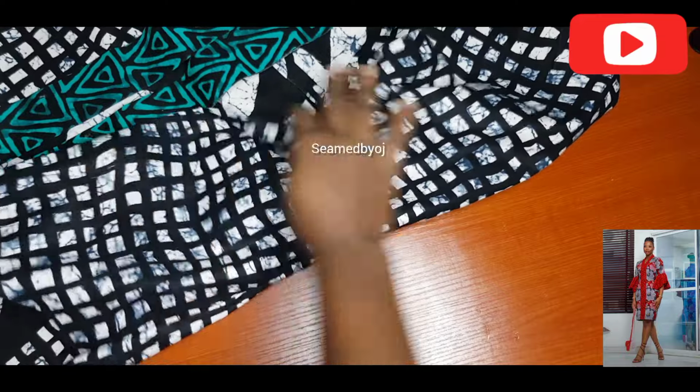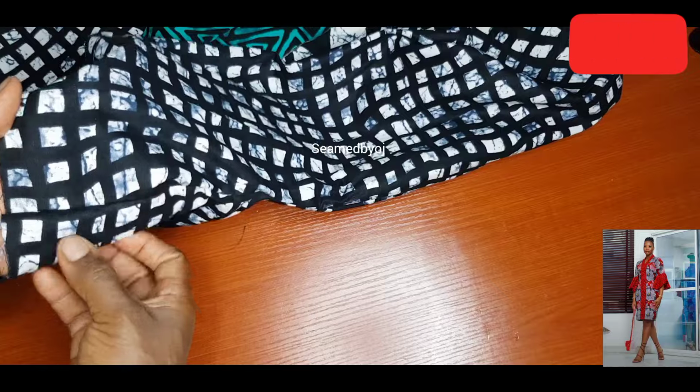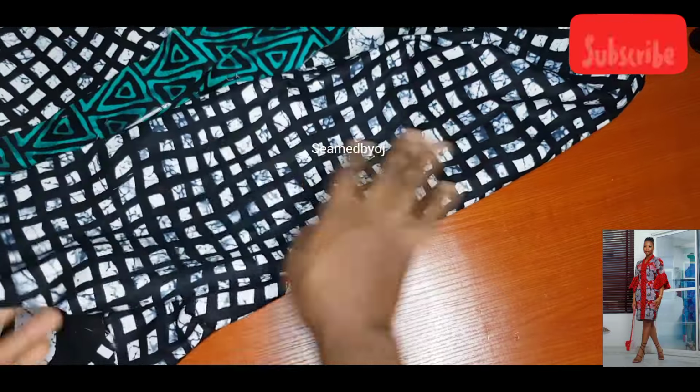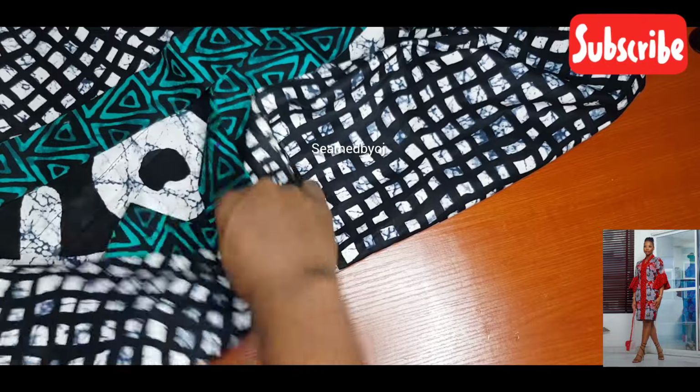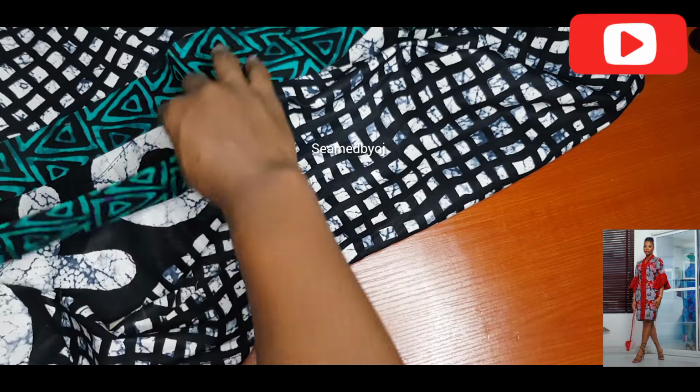So this is the right side up, right? You can see my sewing is neat on this side, right? And the seam allowance is inside. So this is the right side this way. So I'll start from this neck. And this is where the zip starts from. Remember, we've already measured it with the zip.